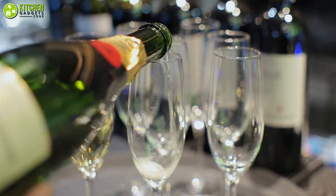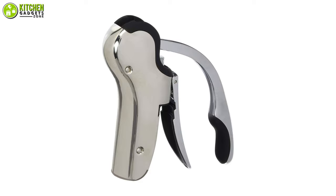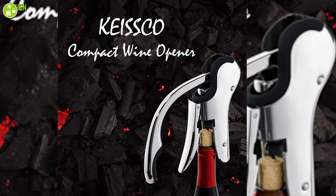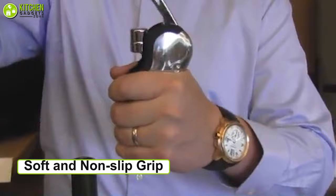Who said you have to use heavy wine openers all the time? Take a close look at the KEISSCO wine opener, which is perfectly compact and fits into your hands pretty easily. With this stainless steel wine opener, you can open your favorite wine bottles in as little as 3 seconds. Despite being compact in size, it has a long handle with soft and non-slip grip, which allows you to hold it comfortably whenever you use it.